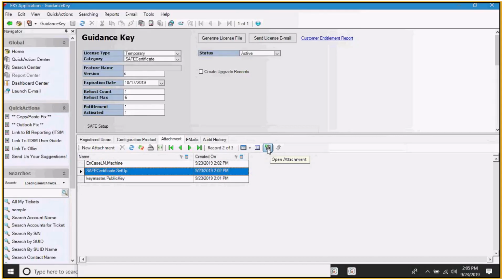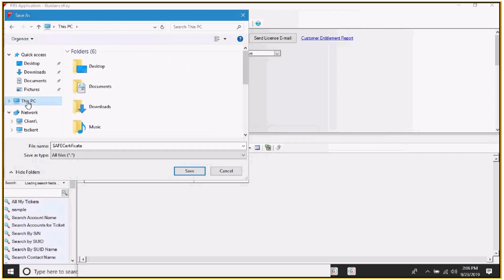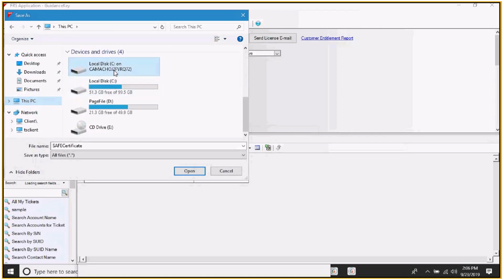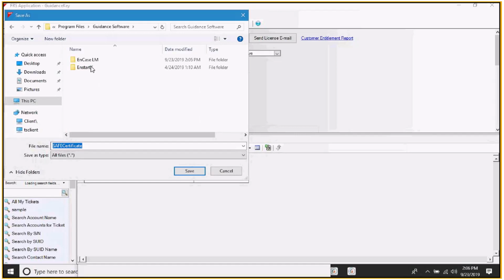Open. All right. Click on This PC. Scroll down. Click on the first one. Program Files, Guidance Software, EnCase LM. And both files are there.